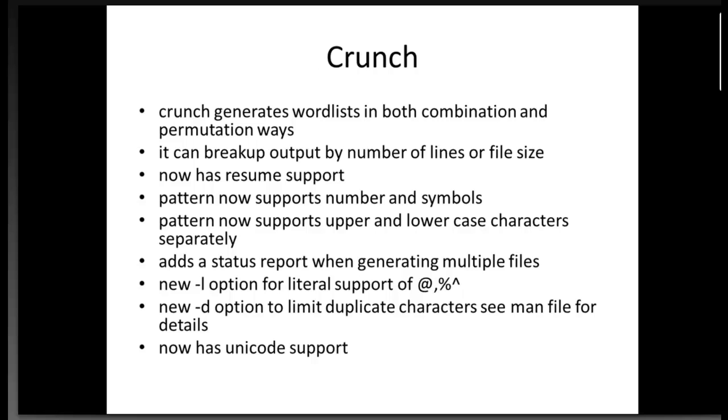It also has a nice randomization function. L15 started out with AAA, BBB, CCC, and so the first character ended up staying the same for huge chunks of the word list. Crunch randomizes that, so you get a much more random word list, where I can see if you're using this as a password generation list or something like that, it would be a lot better than just having everything in a sequential manner. Crunch also has full Unicode support, where it didn't seem like L15 had full Unicode. You couldn't go in and adjust UTF-8 and things like that, or at least I haven't found yet how to do that. Crunch is purely command line, and it's built into Kali, which is a nice advantage as well.